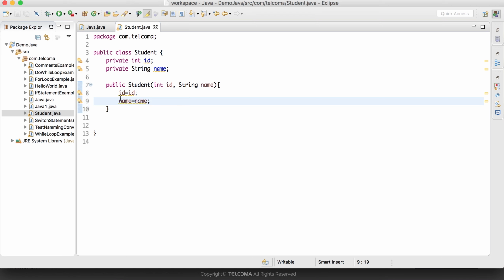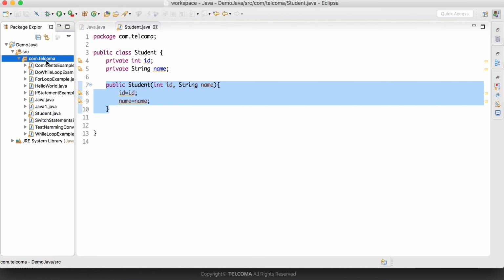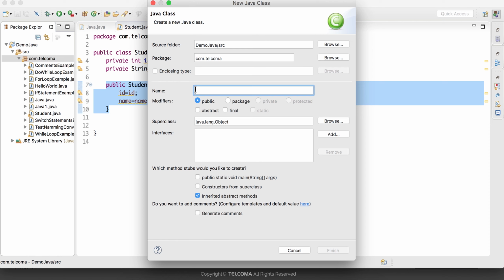As you can see, with the help of this constructor, I have initialized the values. Now I will create the main class where I will create the object of this student class, then see the output.